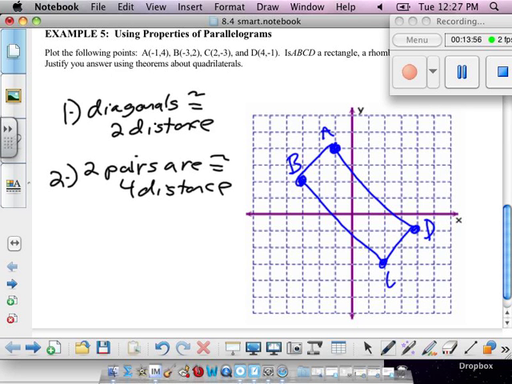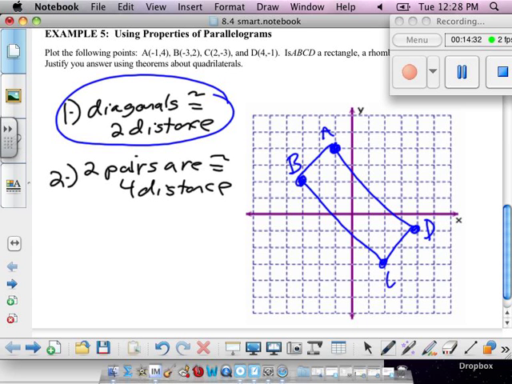If we don't want to use the diagonals, which I think is a great idea, but I don't want to do 6 distance formulas, what else does a rectangle have that, say, a parallelogram doesn't have, or what's different about it? Because if 2 pairs of opposite sides are congruent to each other, I can still say it's a parallelogram, right? So what does a rectangle have that a parallelogram doesn't? Diagonal. It says if the diagonals are. Right, but if we don't want to do 6 distance formulas, what else is on that sheet that we could use?